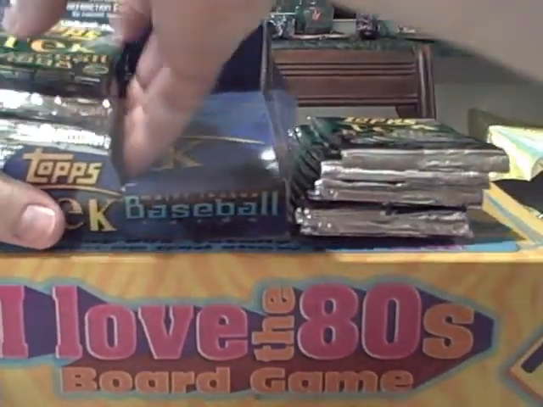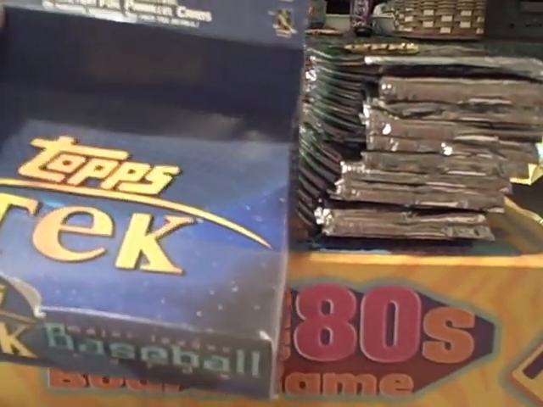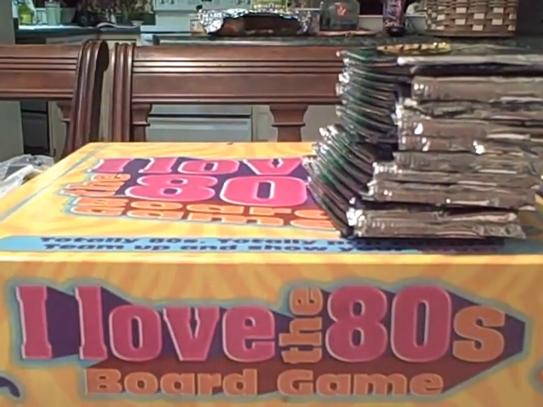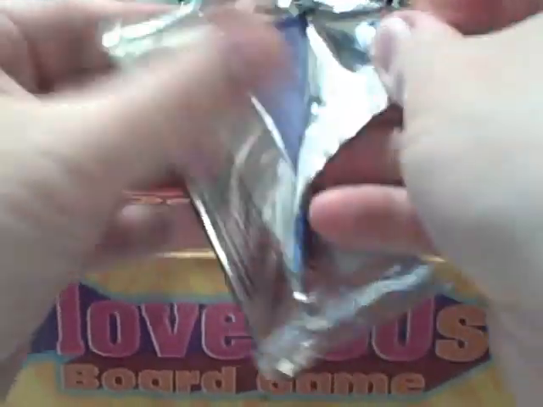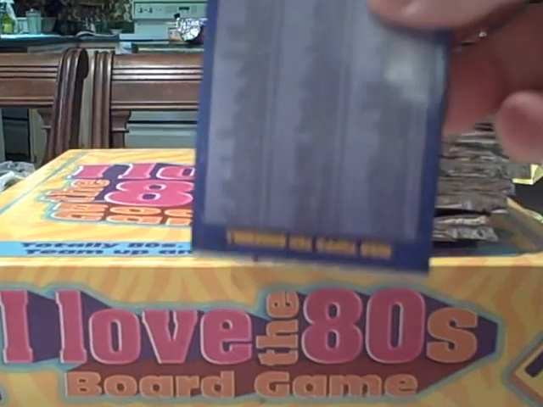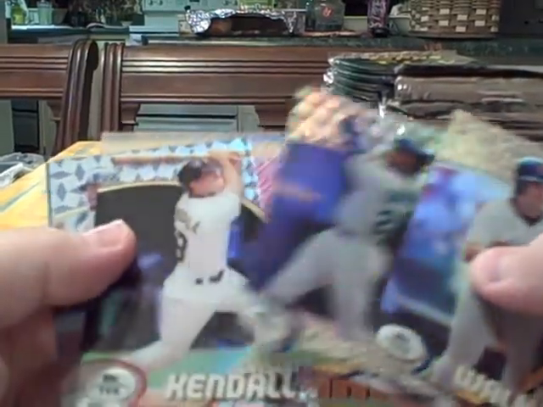Again, 1998 Topps Tek, 20 packs in a box, 4 cards per pack. And what we're really looking to do here is a little treasure hunting, trying to uncover some of these diffractors that are still out there after all these years. About the going rate right now for a box is $160, according to a couple recent sales. There's a Griffey.